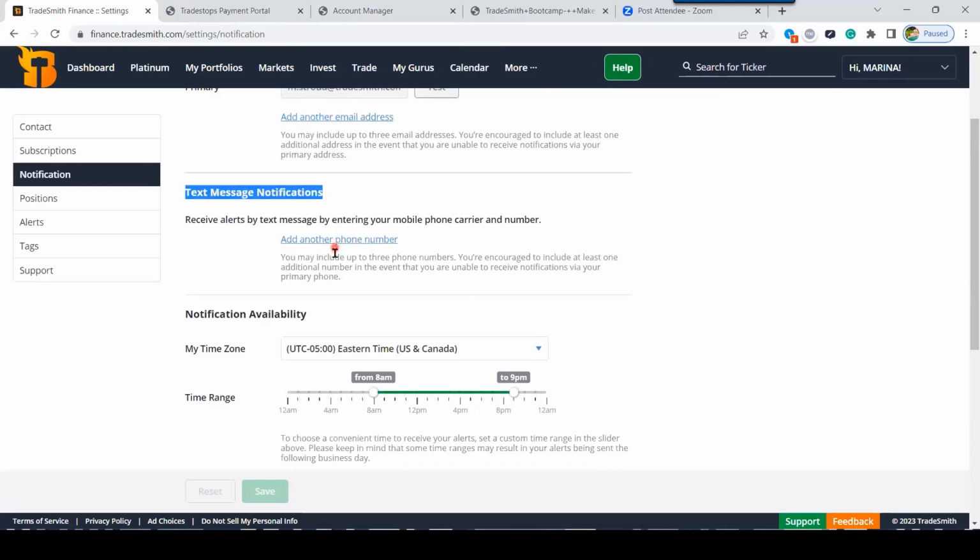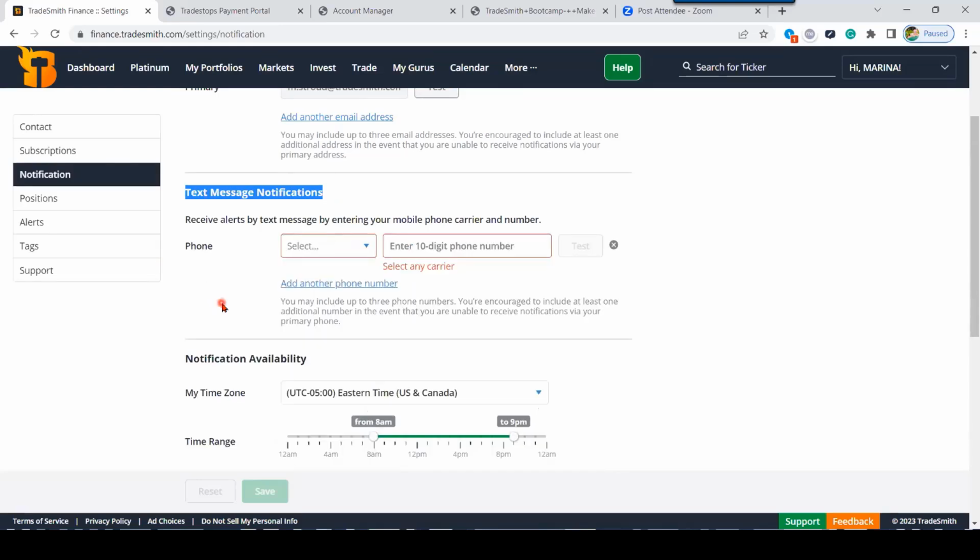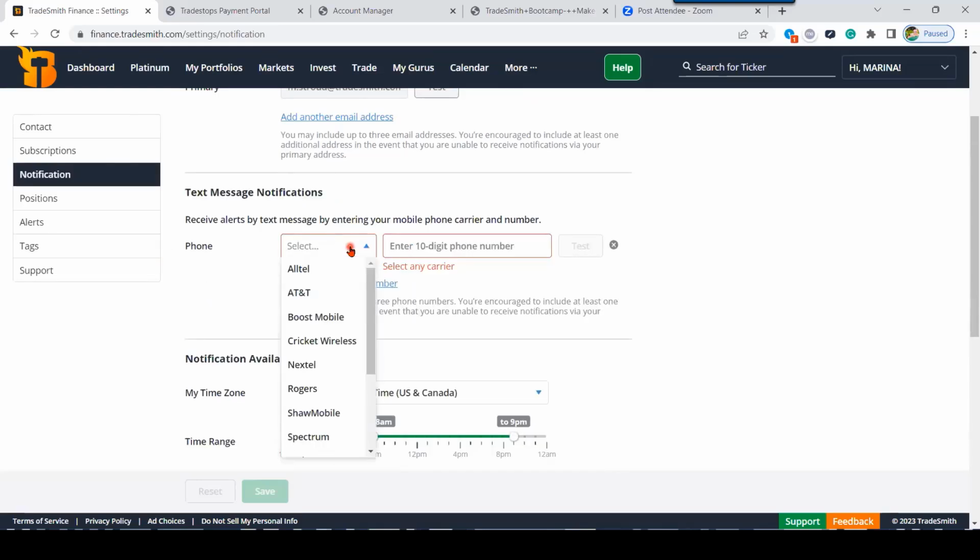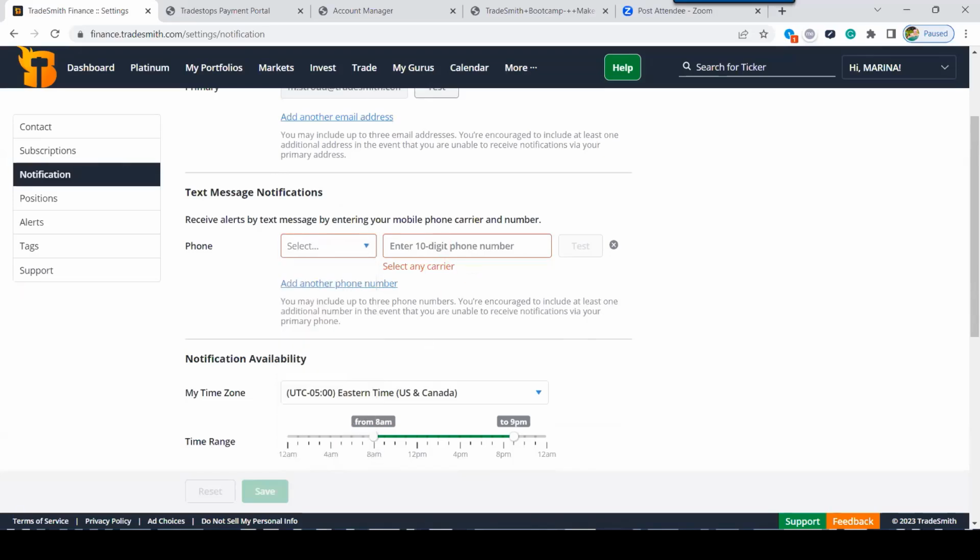You would click this add another phone number, right? If you want to receive text message notifications, you would select your phone provider. Never heard of Shaw Mobile. Okay, that's different. If you have a mobile provider that is not listed, don't worry, just hit that other link there and then enter your 10-digit phone number.